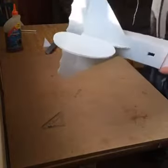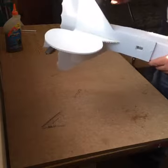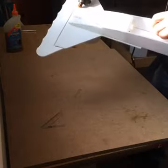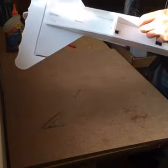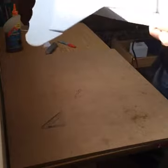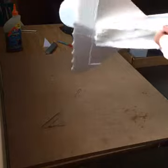I figure the plane works out to be about 3 sticks of glue for each plane. So technically the plane now is done on 2 sticks. And have the wing to go. So there. It is now glued in on both sides.